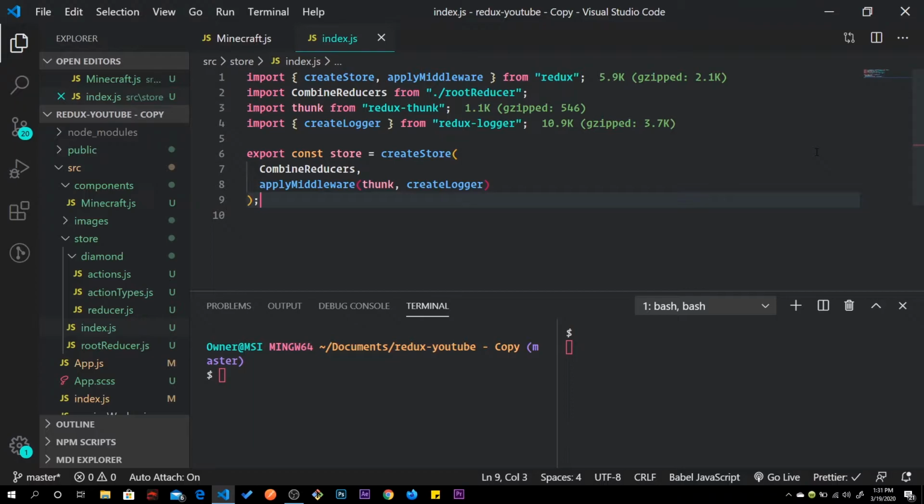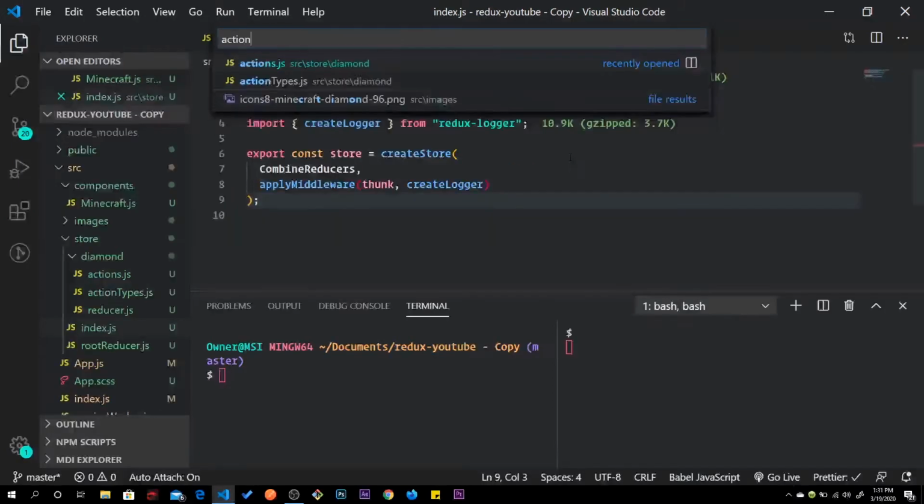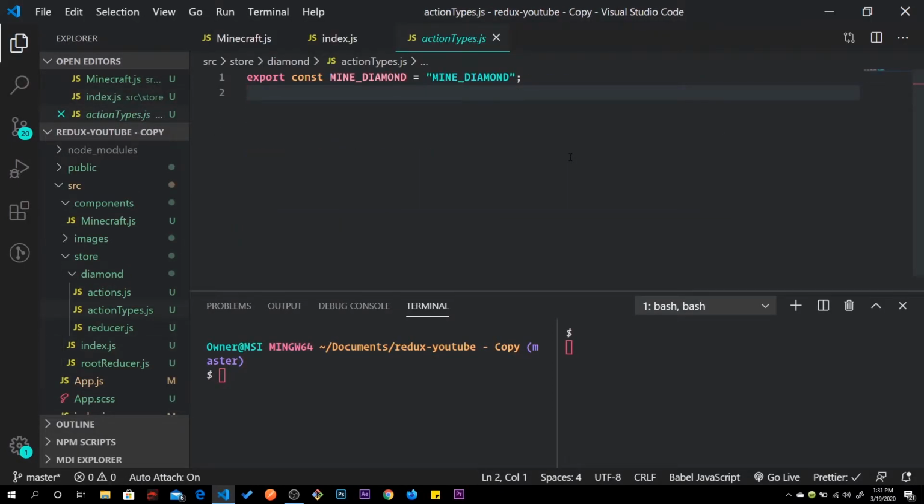Now we're going to be setting up our asynchronous API request. So let's go to our action types. This is how I like starting it out. I like starting with action types, basically describing what I want to do. Because I know that there's going to be three action types. So I'm going to call this first one fetch data. Now this one's not going to be related to Minecraft. I couldn't find a good API for that, but we're going to use the basic old JSON placeholder.